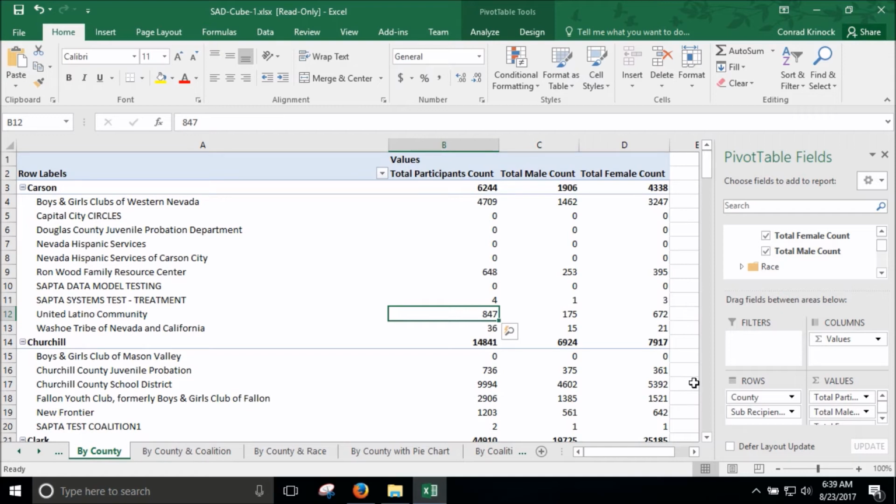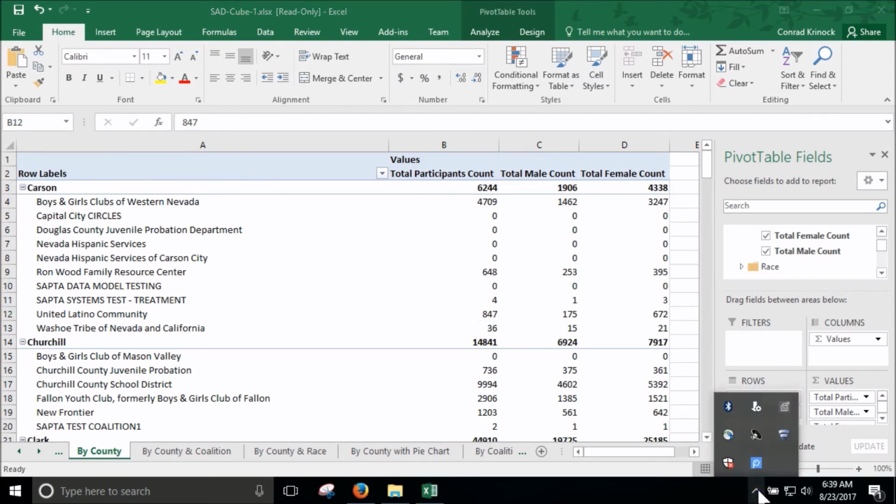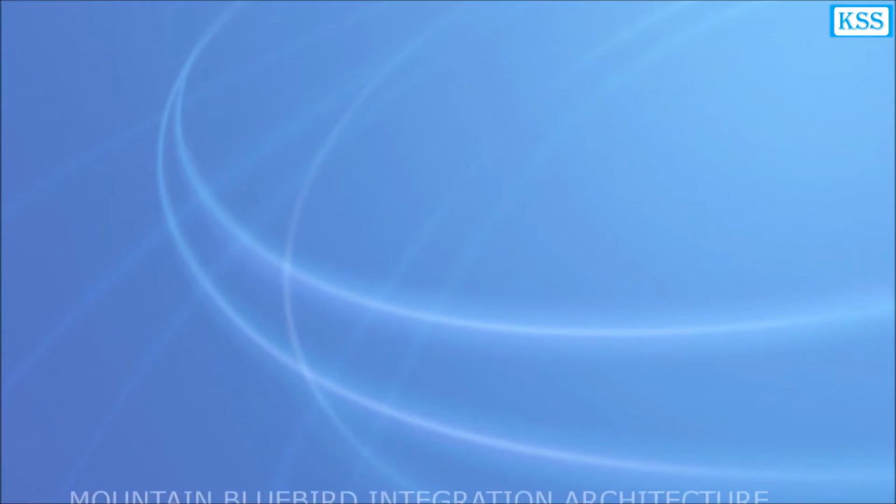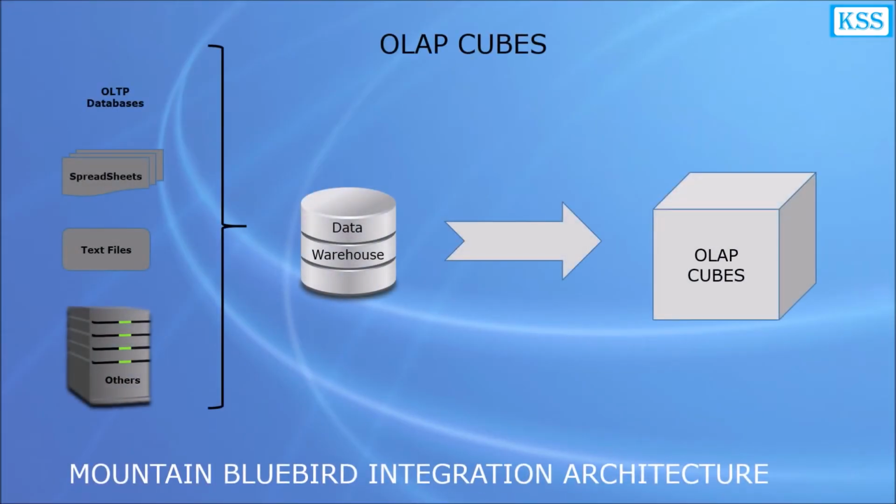So I believe that makes it pretty clear how one cube can easily provide the equivalent of up to 70 to 100 static reports. Okay, so hopefully you can envision how your organization's operations dovetail into this technology. Whatever are your goods and services, they will be presented as facts.